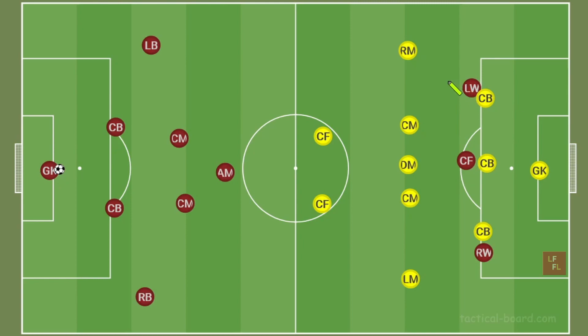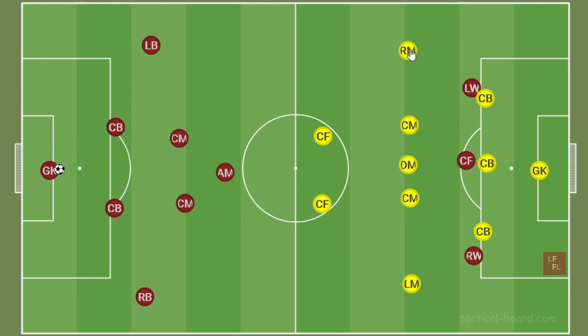Instead of having one free spot, basically, it's going to be a numerical advantage because it's 4 against 3 here, but you have 1, 2, 3, 4, 5, 6, 7 against 1, 2, 3, 4, 5, 6. So 7 against 6 players for your build up, where one of these players cannot do much to help this guy here. So instead of having this, bring one guy forward to have 3-5-2 and go 1v1.